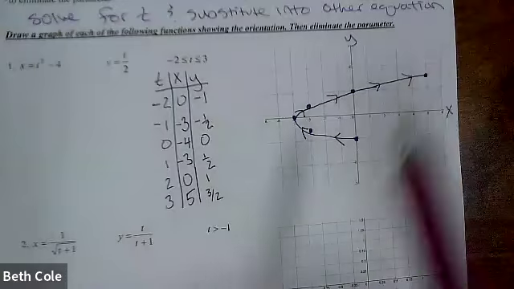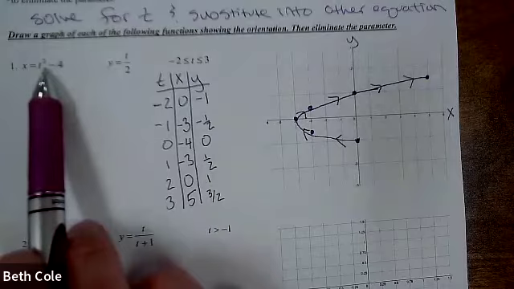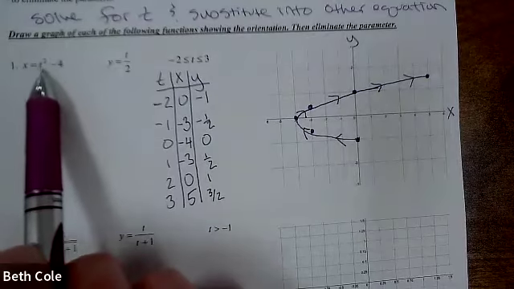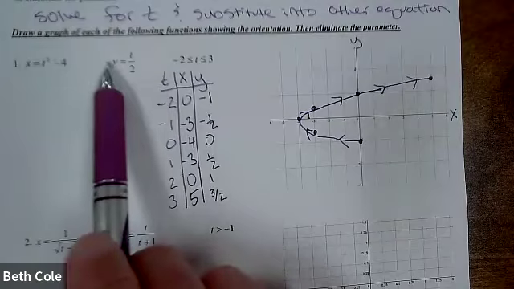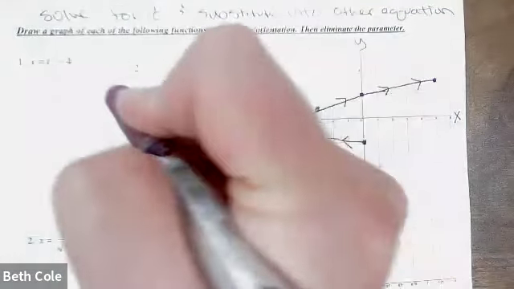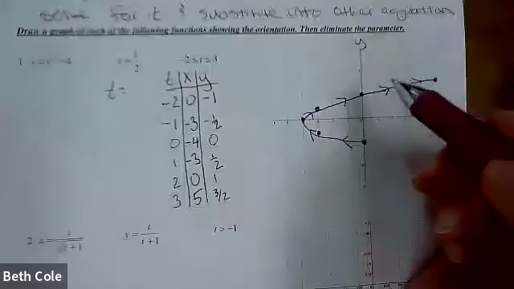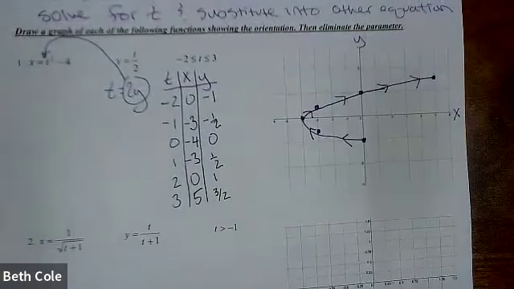Now, the other thing we want to do is eliminate the parameter. We're all lazy, right? You want to choose the easier version. Would it be easier to get t isolated in the x equation, or would it be easier to get t isolated in your y equation? Good, definitely y. If you get t by itself, that's going to give you 2y, and you're going to take that and substitute it in for t in the other equation.